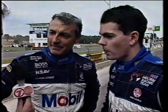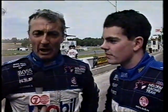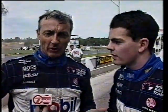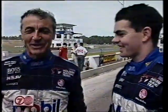Peter, is it now a case of protecting the kid, making sure, playing rear gunner, I guess? Yes, absolutely, yes. I mean, you try to do that, and a couple of good runs here today have helped me just sit in behind there. But also, it's interesting from a driving point of view. Craig's a hot shot. He's young, he's keen, everything else. So it gives me something to do. Saying I'll hang on to this guy. I'll give him a bit of a needle along, and that keeps the team honest too. I mean, it's not as if we're just cruising around and saying, well, it's all so easy. The team needs to sort of work hard to continue success.